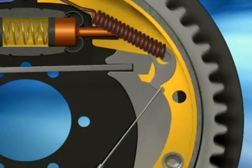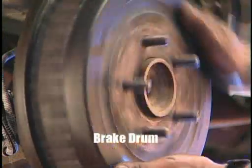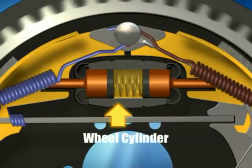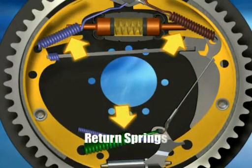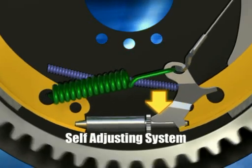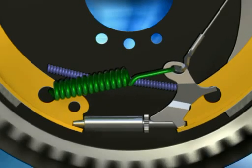The main components of drum brakes are brake shoes, the friction material that contacts the brake drum; the brake drum, the round cast iron housing used to stop the vehicle with the brake shoes; the wheel cylinder, the component that forces the brake shoes out to the drums; return springs, used to retract the brake shoes; and the self-adjusting system, which automatically readjusts the distance the brake shoes need to travel to contact the drums as brake shoes wear down.